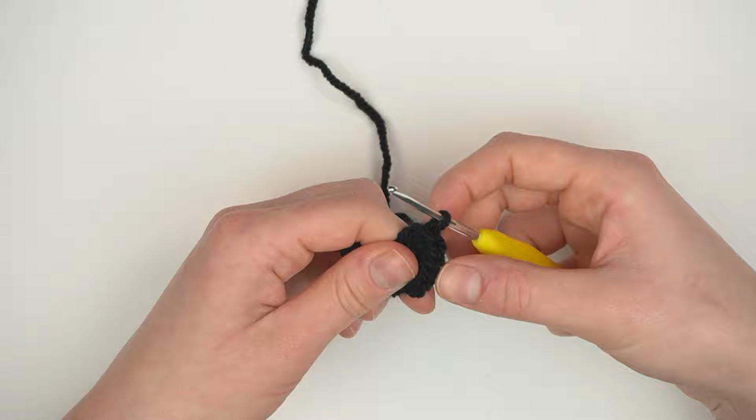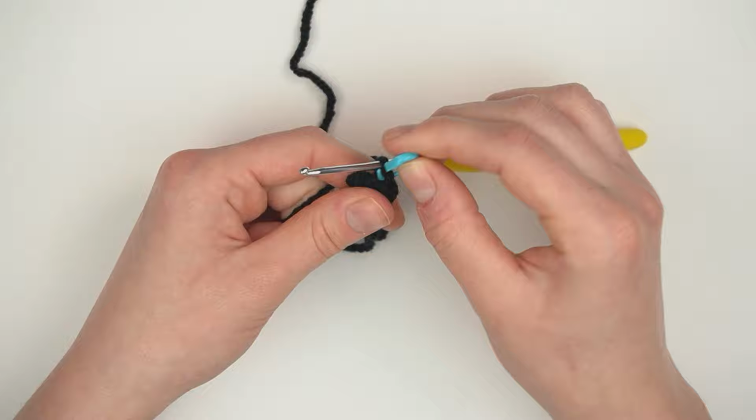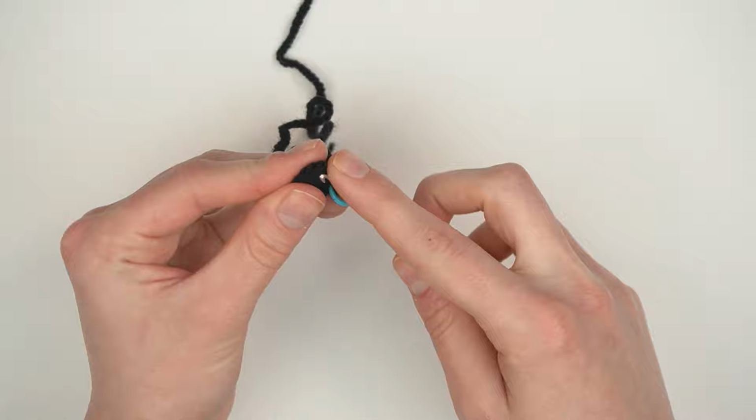So for round 1, we are going to single crochet around. Look at me, I got my stitch marker this time. You're going to single crochet 6 all the way around back to your stitch marker, so you'll have a final stitch count of 6.